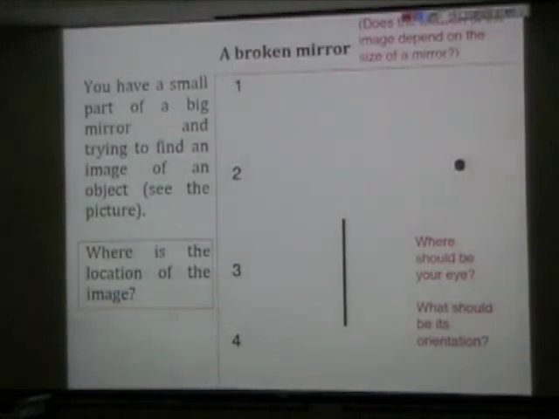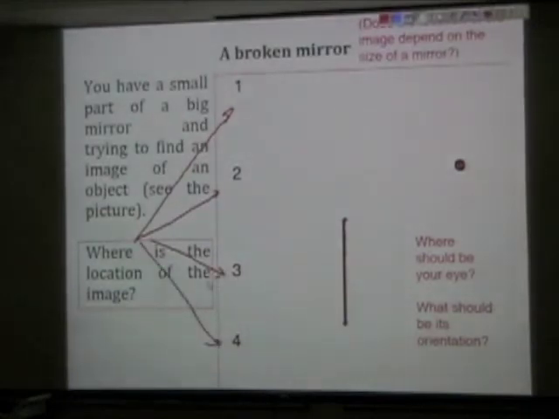Another question. This question I'm going to ask you. What is happening? That's the mirror. You see, it's kind of short. This is a bulb, the source of the light. So, first question. Which of these locations represent the location of the image of this source? Well, 5. Neither. Okay?